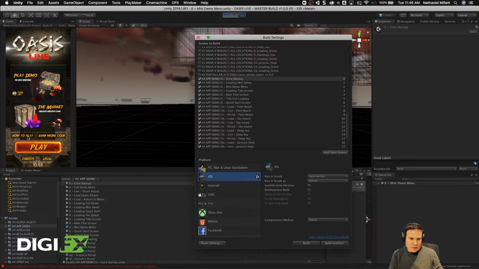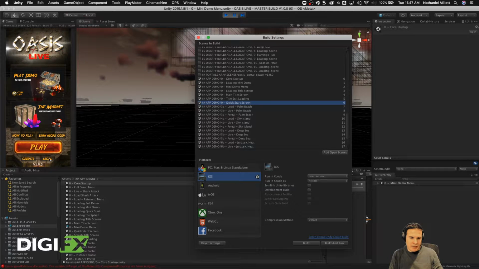And we will set these up. This is going to be our how to play. This how to play is our quick start screen right here. The market is going to propagate within this scene, so that's not a separate level. And the earn more key coins is probably going to do that as well.